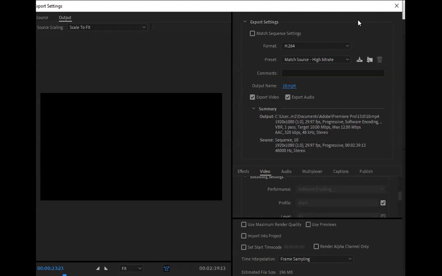Queue is now while you're exporting, Premiere is spending all of its energy doing that. You cannot continue to work on projects, which is something to note. That is why queue exists, because basically you're saying, okay, here are the settings I want to export this as.